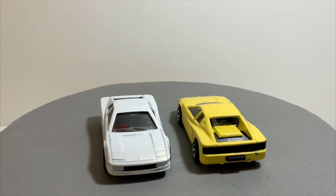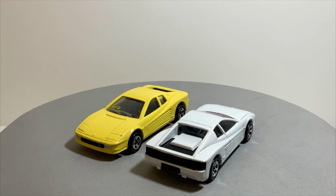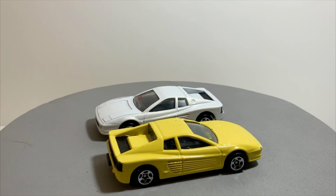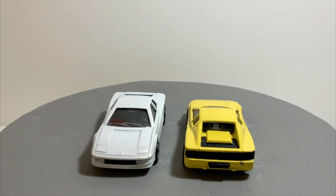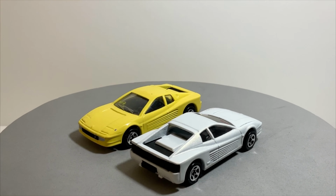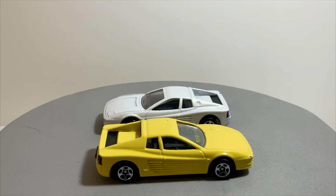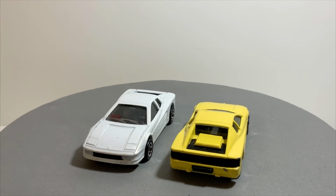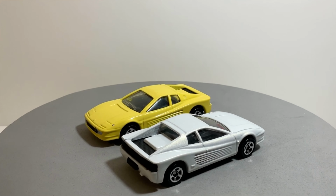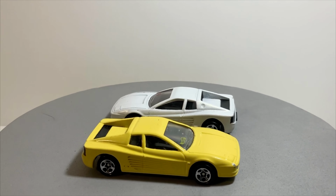Okay, where else are we? On the front windscreen, you'll see that both of the whites and also the yellow come with Hot Wheels printed on the front screen. So yellow comes with yellow and the white comes with red. Through the sides, really well done for the detailing again for the air intakes that run all the way down through the side. There is a very small, similar to how they've done the Prancing Horse logo on the front, raised detail, but not logoed itself, for the indicator and also for where there would be a Pininfarina badge.